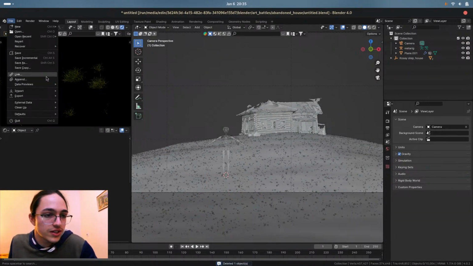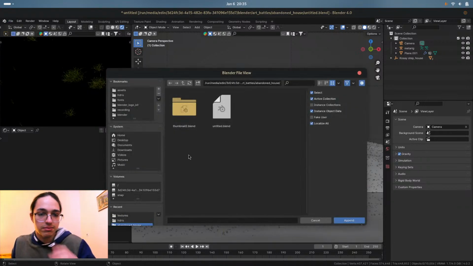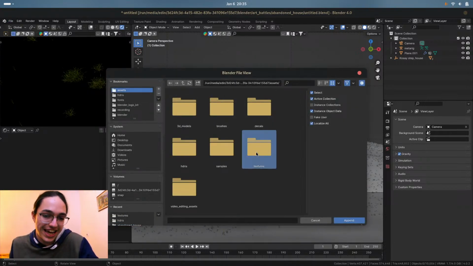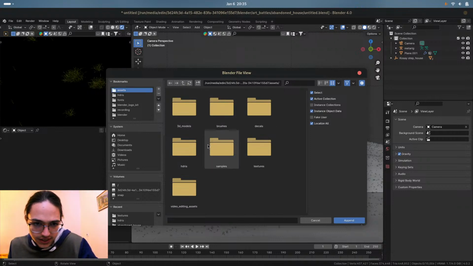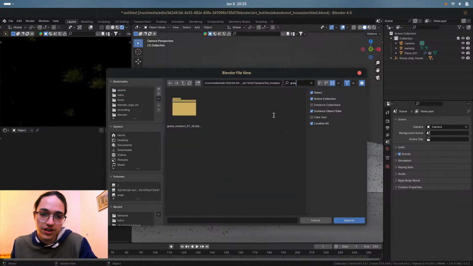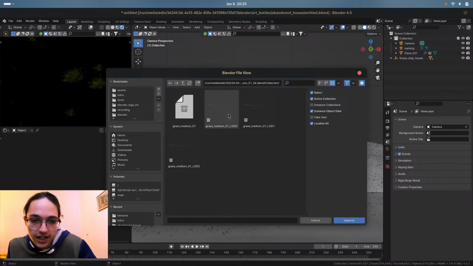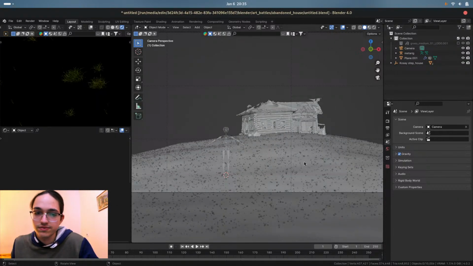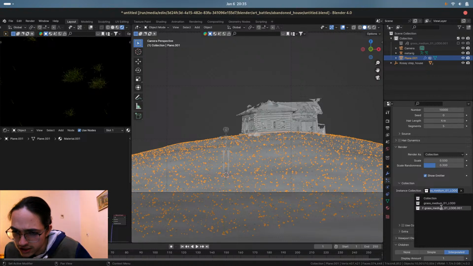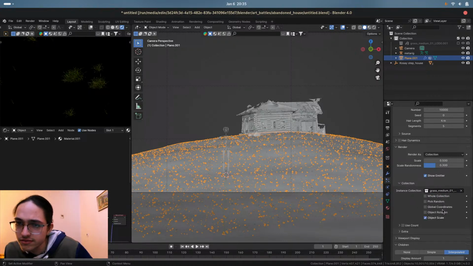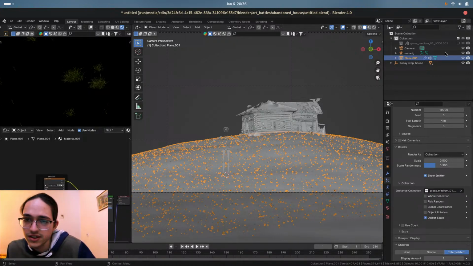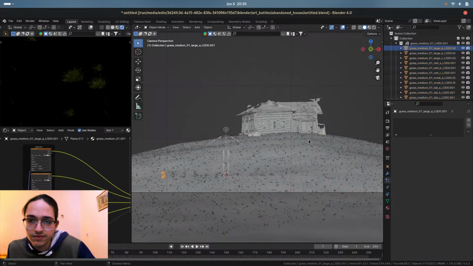The problem now is that because I appended the grass over the asset browser, I can't actually edit it. So let me just reappend it over the normal way, like this. And now that should, oh, that's better.